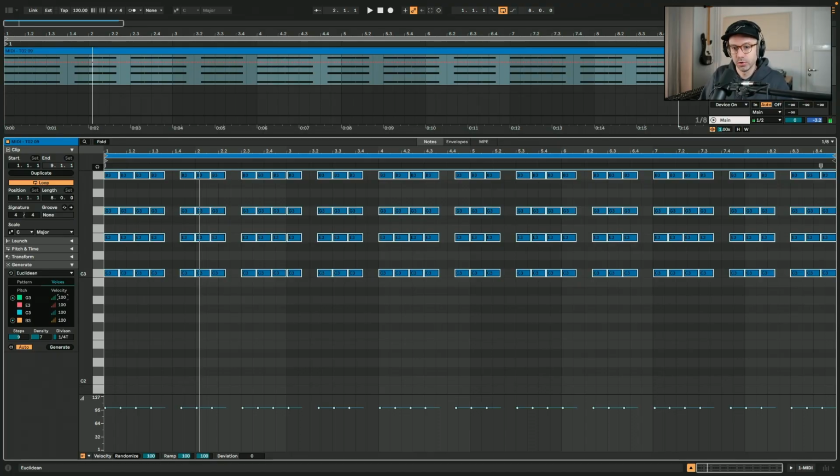So one of the problems now, of course, is that all the notes have the same velocity, so it sounds very rigid. You can change the velocity per note in the Euclidean sequencer, but then it's 1 velocity per note. So if we lower this one, it lowers all the notes. So instead what we want to do is randomize all the velocities. So we're going to use the velocity randomize of the clip when selecting all the notes. This looks better.